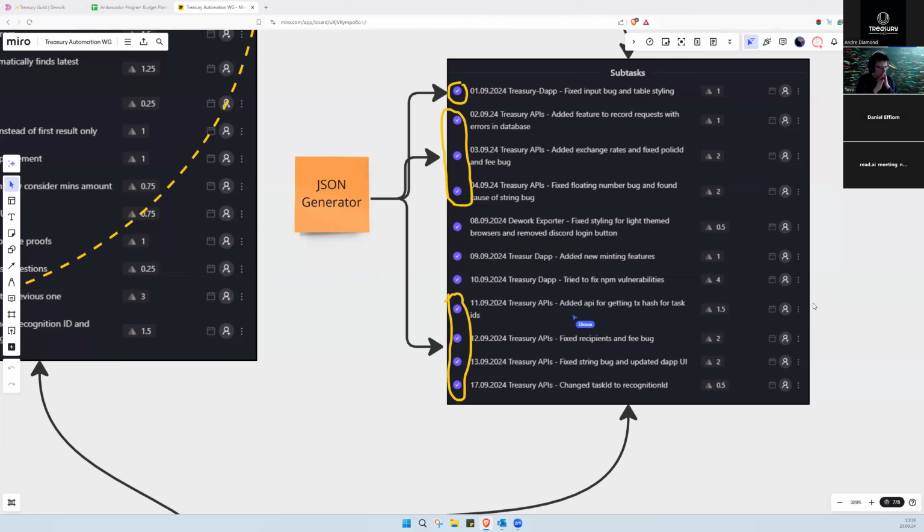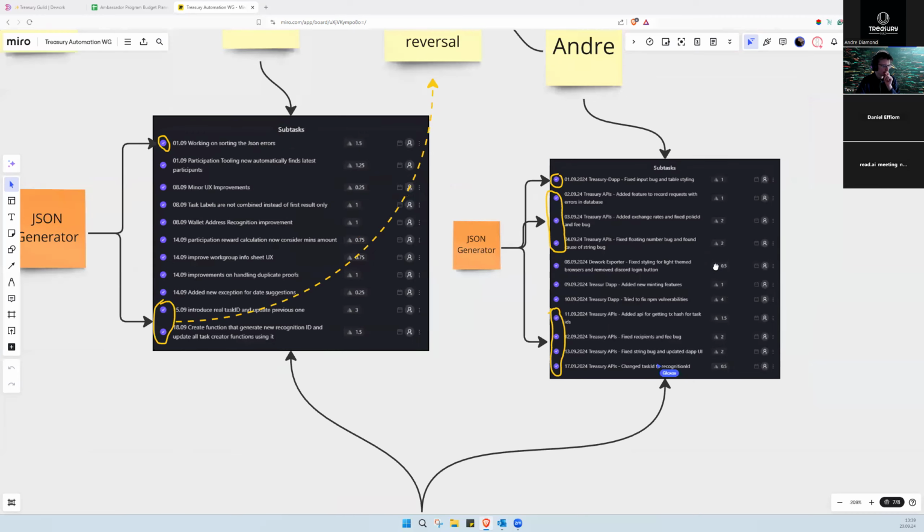The other update I did was change the task ID to recognition ID. I think that was the last one. And last week, when we did the payments, I tested it with one, and it actually created the JSON. It looks like it worked. I must actually go check if it created.